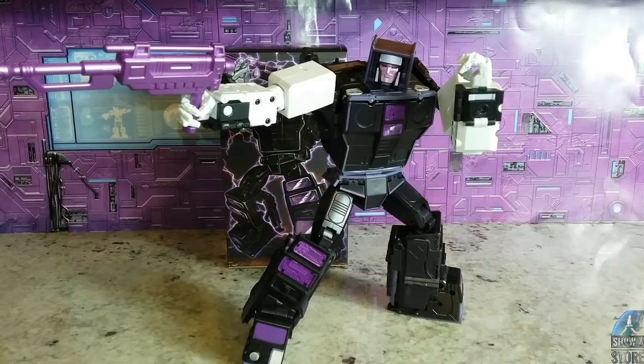But on the flip side of just Motormaster, this is the cheapest one. You're looking at 130 versus 180. And the reality of it is Fans Toys didn't come with combining pieces. This doesn't come with combining pieces. I really don't care about a trailer. I want combining pieces, which is what their trailer is. So we're gonna see about that in the end.